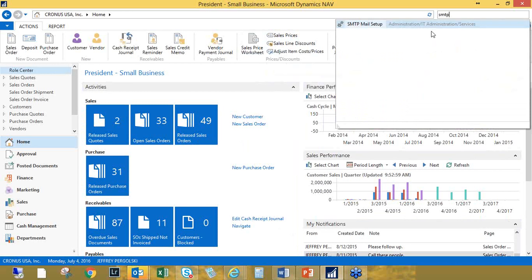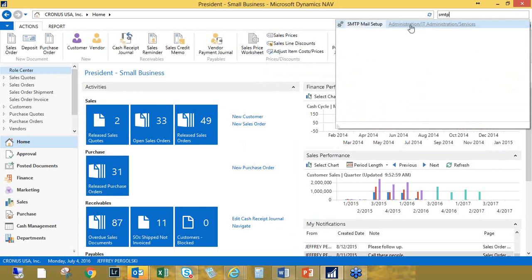I'm a big fan of using the search bar to find things. Search results in NAV 2016, as in earlier versions, bring up two columns of results, and if I click on this SMTP, it will take me right to the SMTP setup.